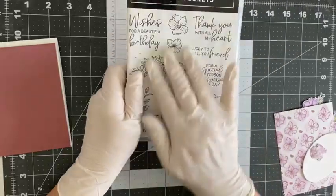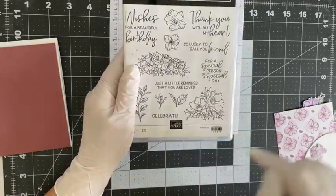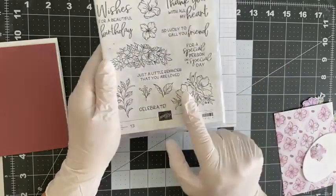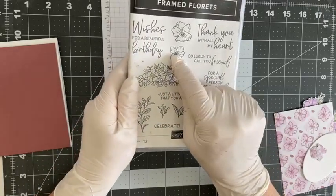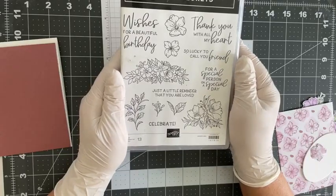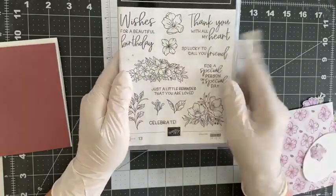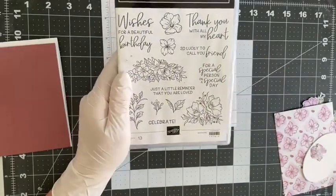You're also going to need the Framed Floret stamp set if you want to make the exact same card that I'm making. We're going to use this stamp here. This is the flowers, and then the smaller flower, and then the larger flower. So this is a great stamp set. Excuse me, you can find that in the online store, of course. We're going to be using that today.